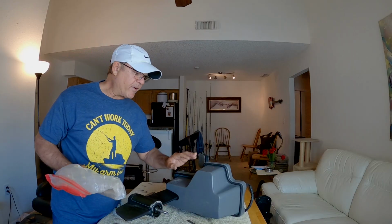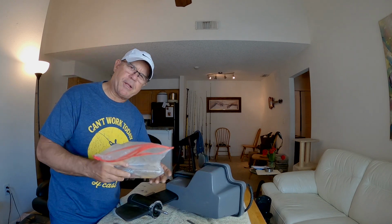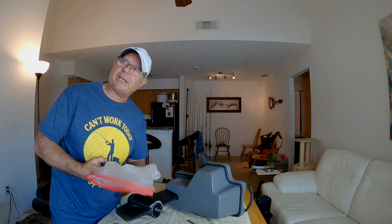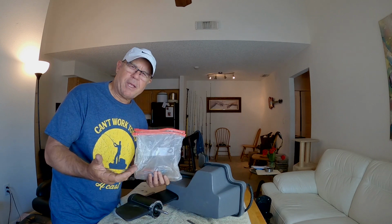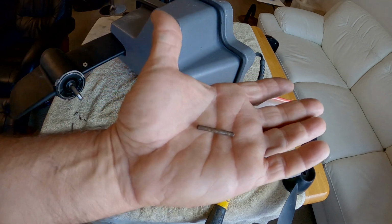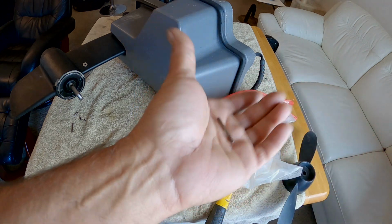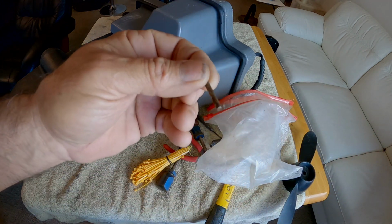So in my PDL drive, I keep a bag of tools inside of here. And in here, I also have my shear pins. So I'm going to dump them out. I keep them in a couple of plastic bags. Let's take a look at the shear pins and see what they look like. There's the shear pin that's been in the bag now for a little bit over a year. And that thing is all rusted.